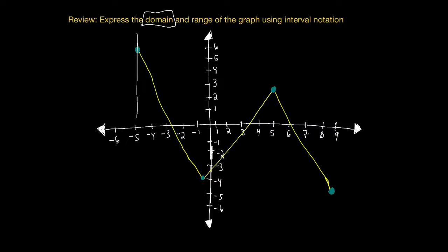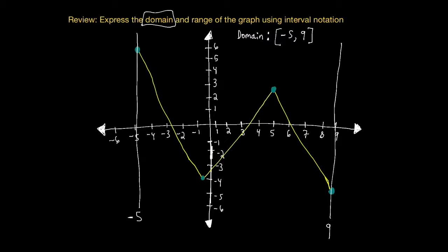So I'm going to cut this with a solid line because of that closed circle. So now I have to keep scanning and see where the upper bound is, or in other words, where does the graph end? And we can see that it ends right here at +9. And here we have another closed circle, so we're going to do another solid line. So the endpoints are -5 and +9, and we close them with brackets because we have closed circles on both ends.